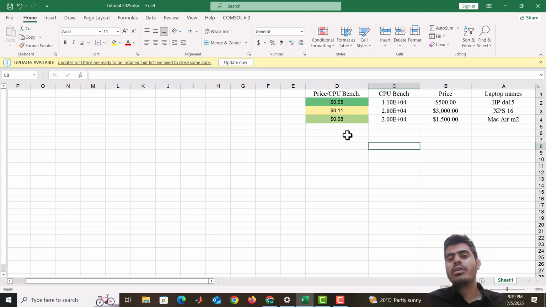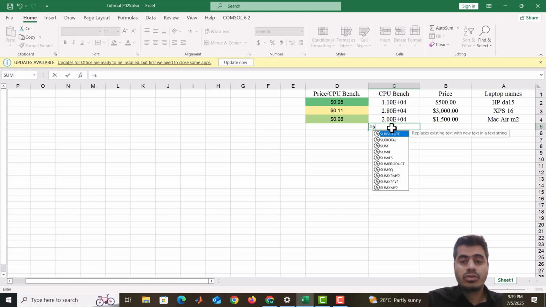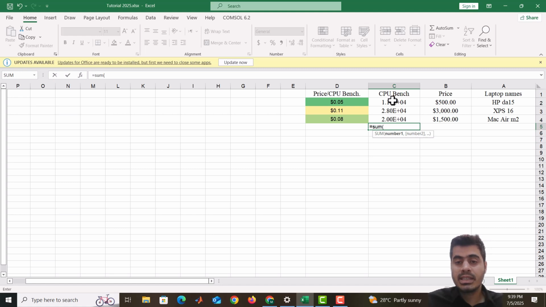There are some other famous formulas that everyone can use in Excel, which I want to talk about. One of them is summation. You just write sum, parentheses, choosing the cells. As you can see, it just writes C2 to C4, parentheses, enter.